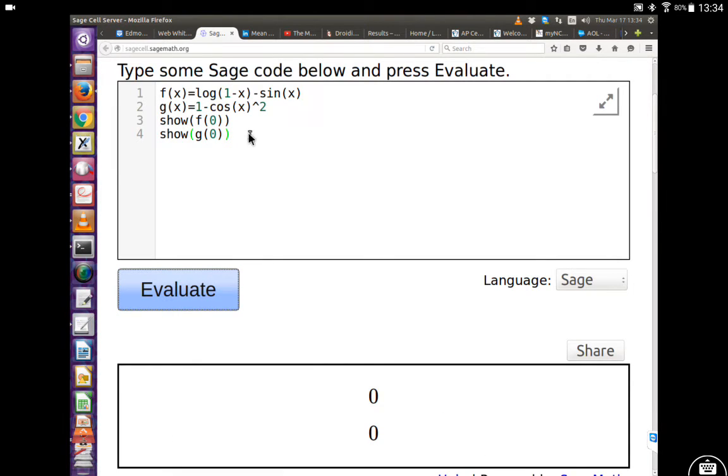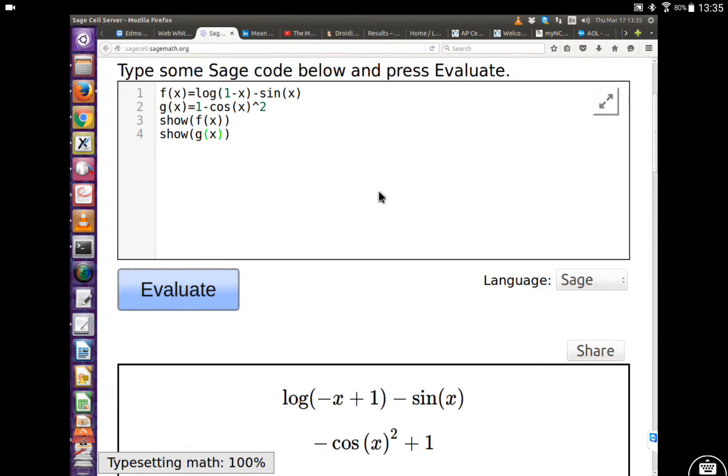Okay. So what I want to do is find the derivative. Now, if I want to show, just for fun, f of x and g of x, I can do that too. So there's the numerator and there's the denominator, written sort of backwards, but there you go. Now, what if I don't want that? What if I want the derivative of that? So this is what you do. Take the differentiate, of f of x.